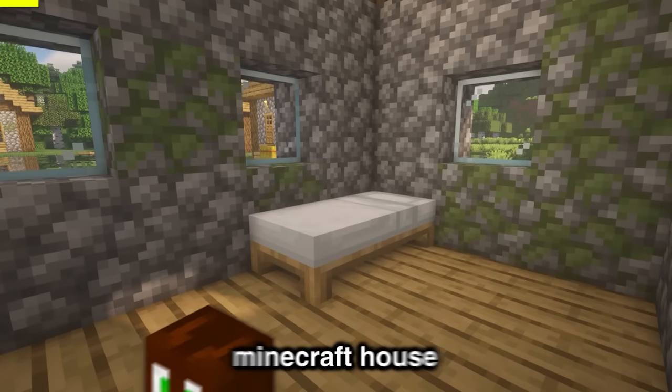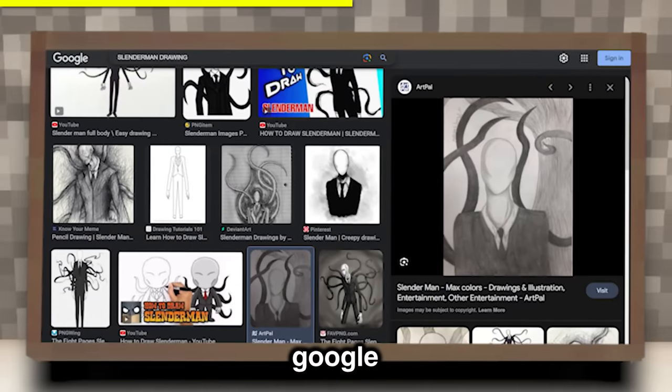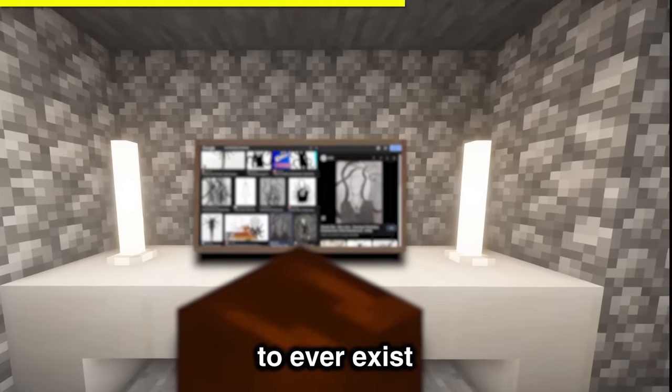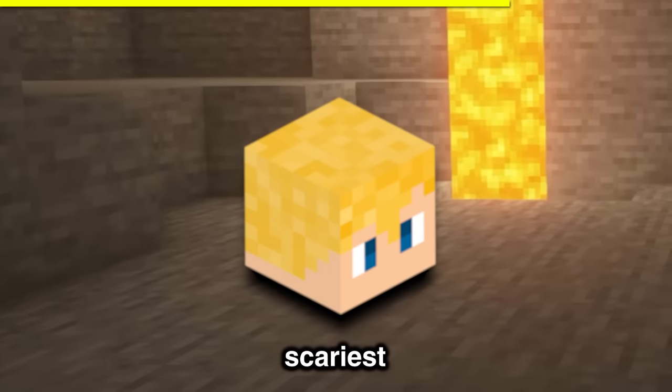This morning, I went over to my Minecraft house, and someone drew a sombrero on my house. Oh my god. Oh yeah? You think that's funny? How about I make all drawings come to life? Because in this video, I go on Google and find the scariest drawings to ever exist, and then grab those pictures and put them in a mod that lets me turn them into the scariest Minecraft mobs ever. These guys aren't gonna know what hit them.